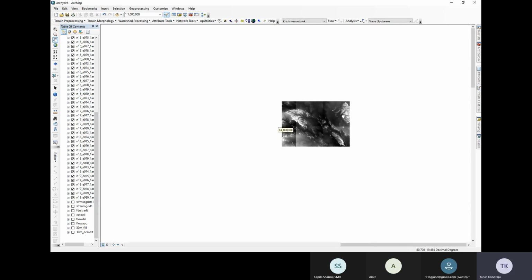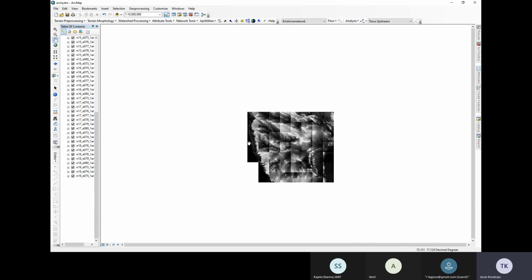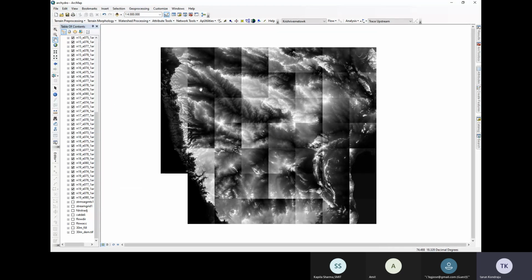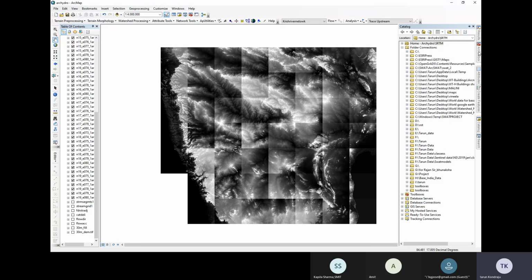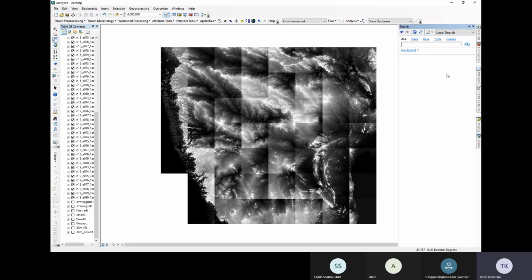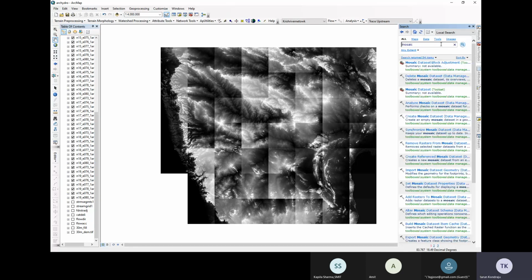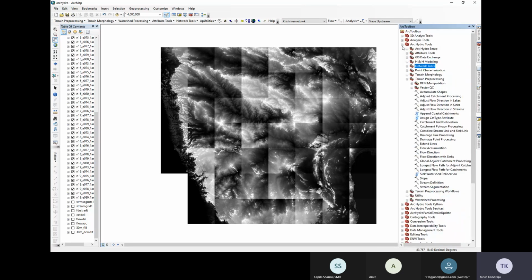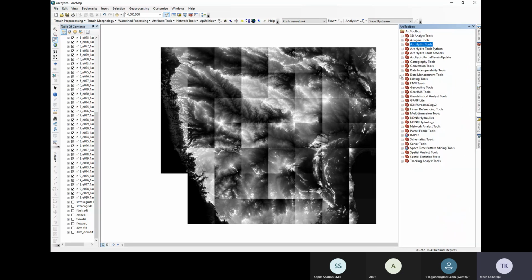So this is the entire data I downloaded for my entire study area. Then what did I do? I used this tool called the mosaic tool. I will show you the entire raster processing toolbar so that you understand what else you can do.